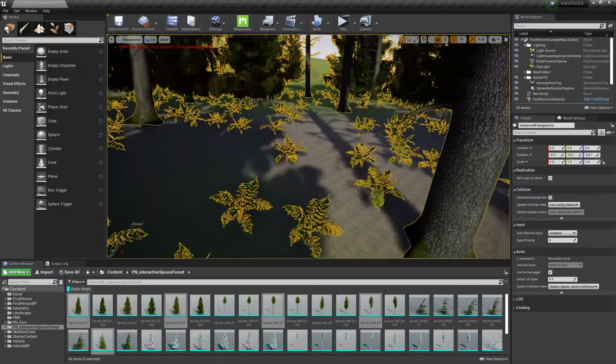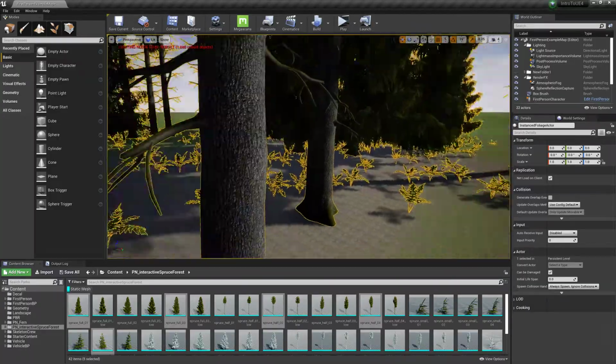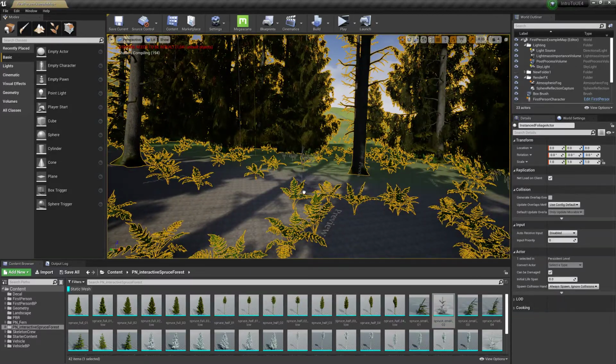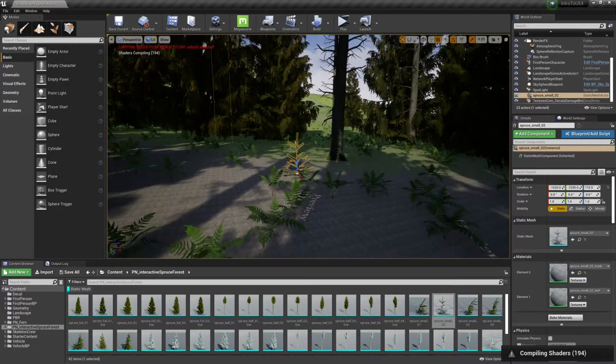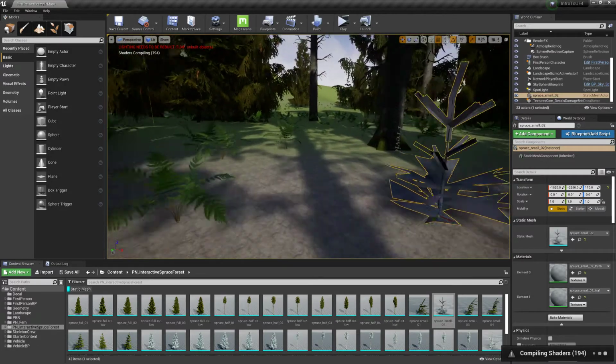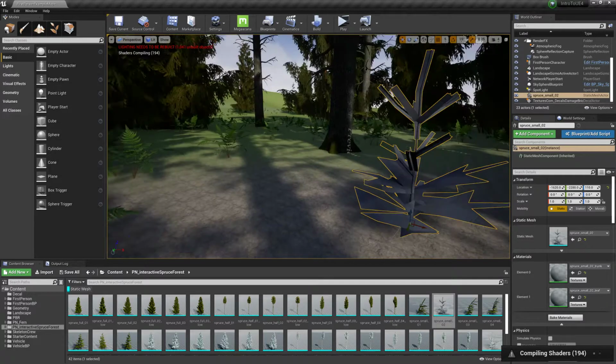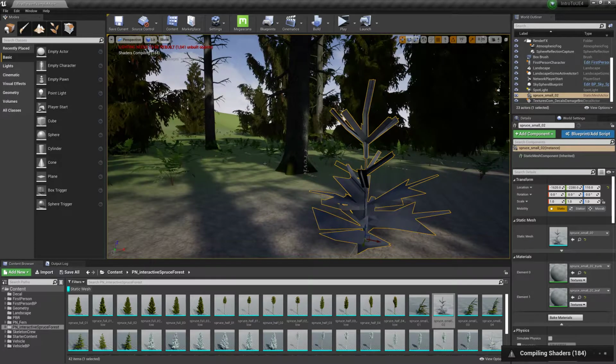But you can go in there individually. So they're all selected, and you can just drop in a tree manually if you want. When you're getting down into a level where you're trying to make it look legitimate, you're going to have to do some manual placement of these things.